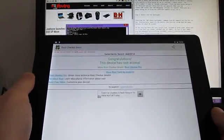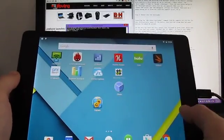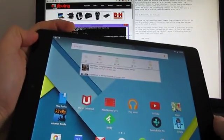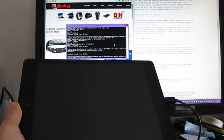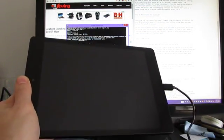So that is pretty much all you need to know to use Chainfire's SuperSU root method for rooting a Google Nexus 9. It's pretty simple to do. The only step that I skipped here was unlocking the bootloader, but that's as simple as just typing fastboot oem unlock, waiting for your device to reboot, and then following the rest of the steps. This is Brad Linder with Lilliputing.